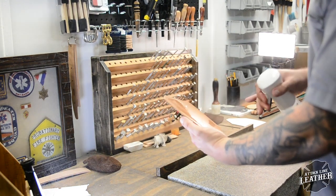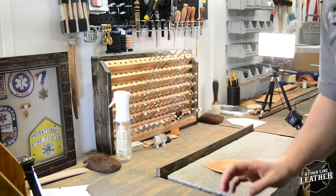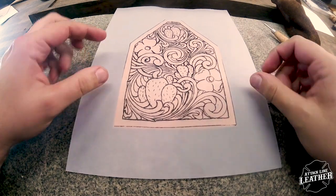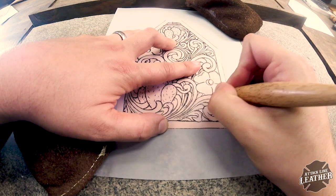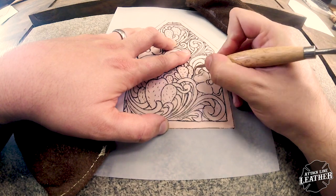First, I case my leather with water, and then using a stylus, I transfer my artwork onto one of the leather side pieces. I'm not going to go too far into depth about my tooling and dyeing techniques, but if you want to see more, you can check out my other videos where I do a lot more of each.